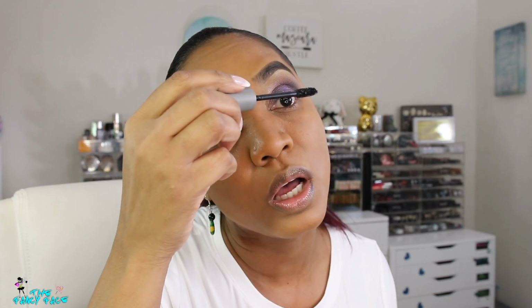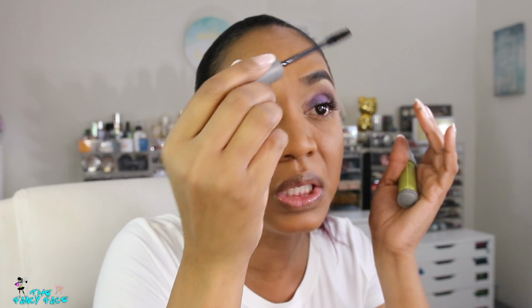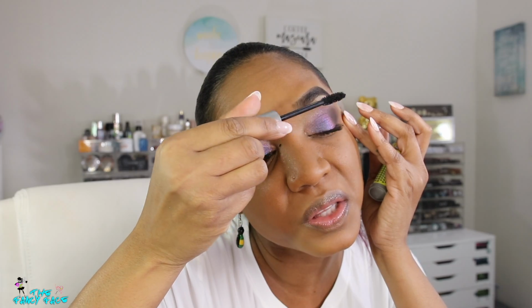Now I have a natural curl to my... this had to happen, right? But I have a natural curl to my lashes, so I don't rely on mascara to curl my lashes, but I think this one is a good one to look into because it does give me a curl. Even though I already have a natural curl, I can see the results. So if you curl your lashes with a lash curler, then go in with this. I'm sure it's going to hold the curl really well.